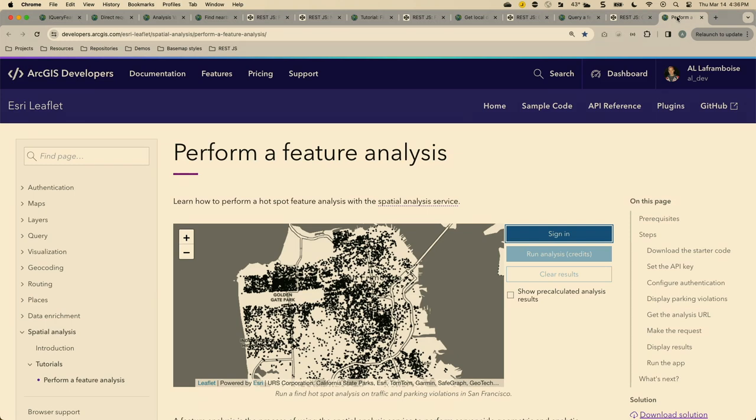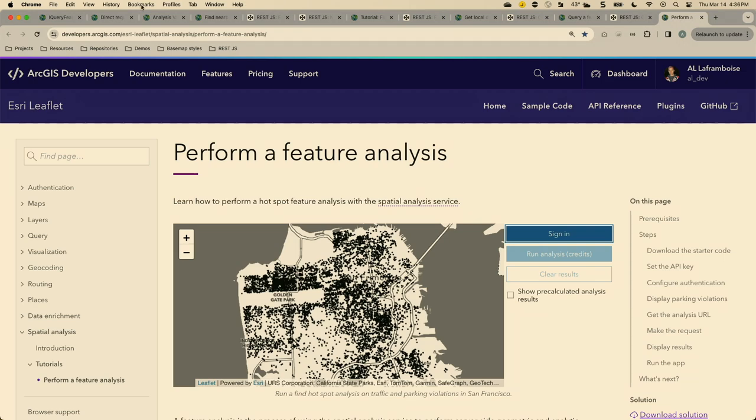So I went to Pat and said, hey, can you wrap the spatial analysis REST endpoint? And he came back and said, well, no, there's about 50 different methods with about 150 different combinations of parameters. Okay, I said, well, I have to run this job process. It's like a geoprocessing task, right? And he's like, well, why don't I give you a job object? So his team created a job object, and I'll step you through it now.